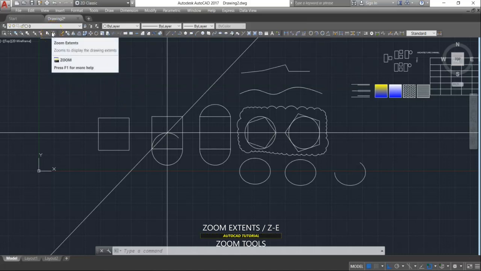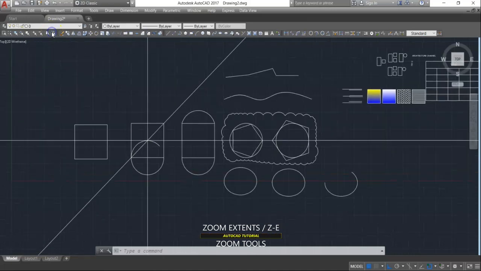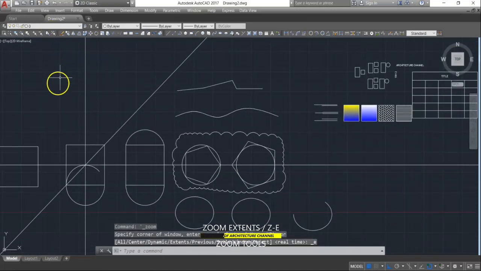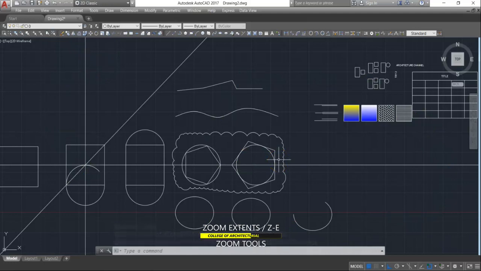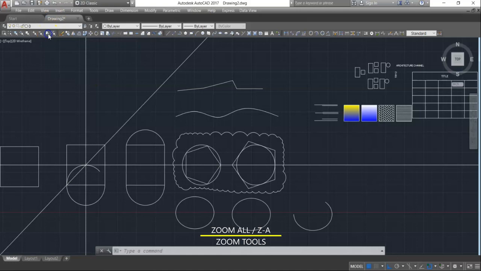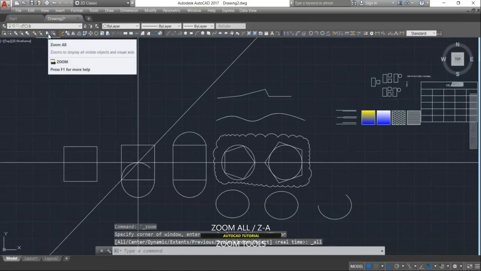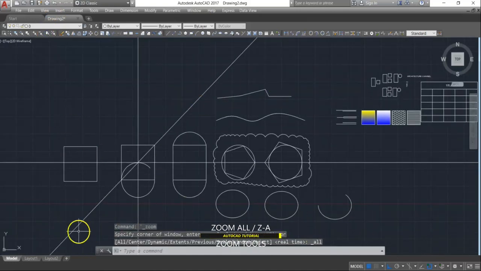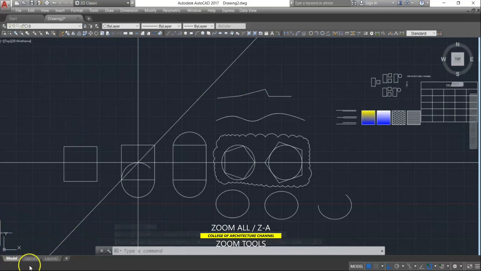Let's click this for the zoom extent. It actually zooms all, or shows you all the drawing from your model space. However, for the zoom all, it also zooms everything, including your UCS. So that's it for the zoom tools.